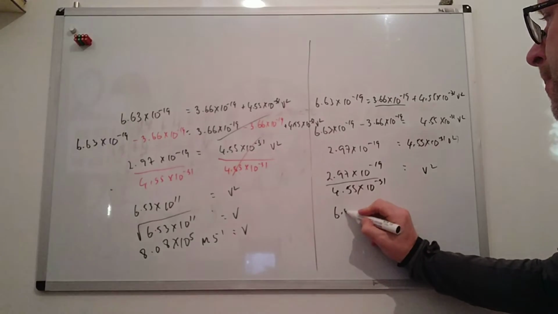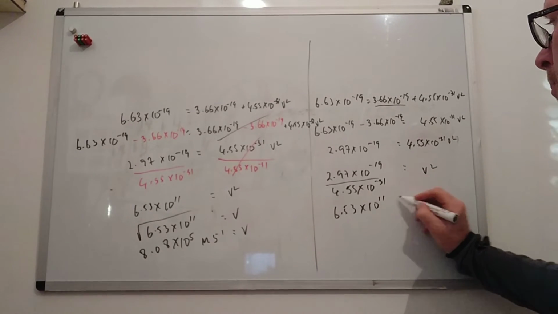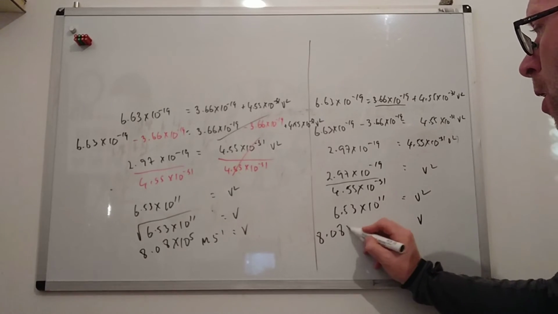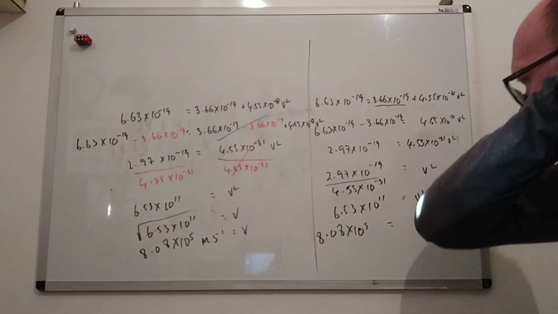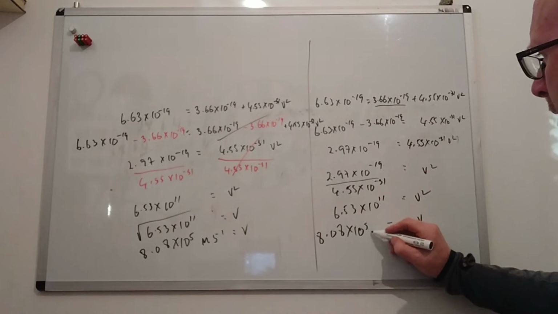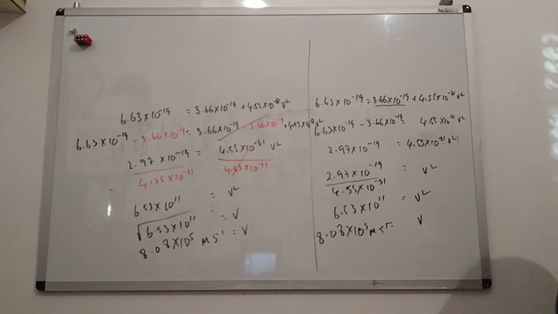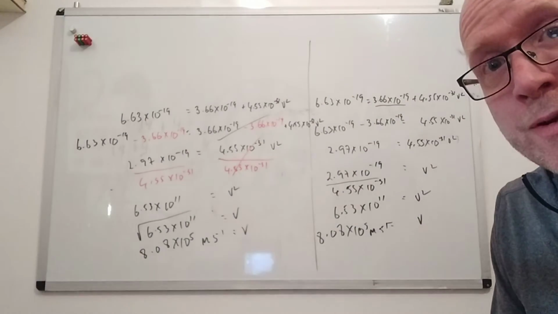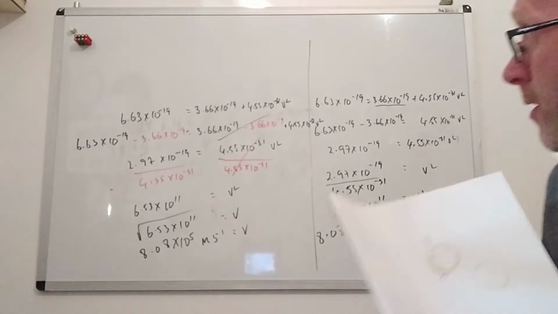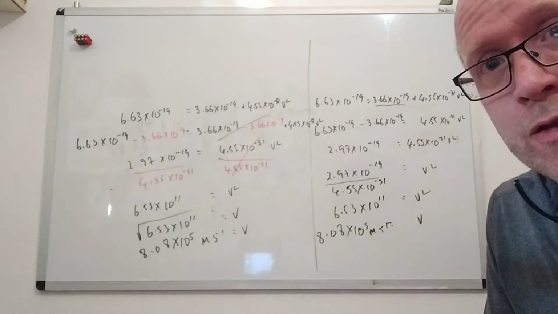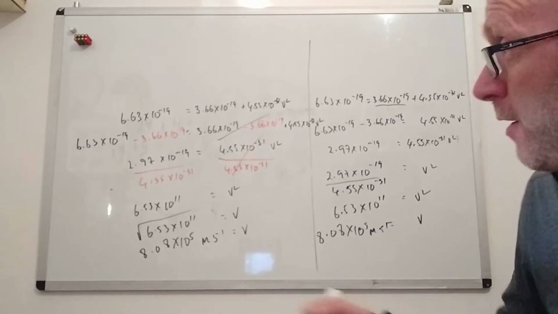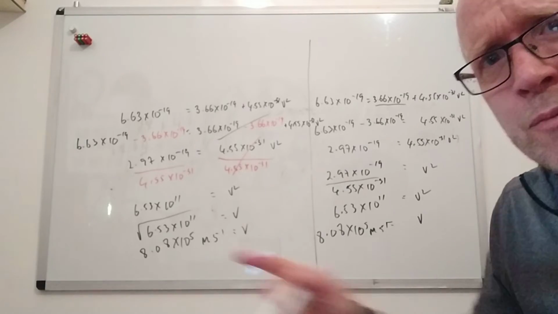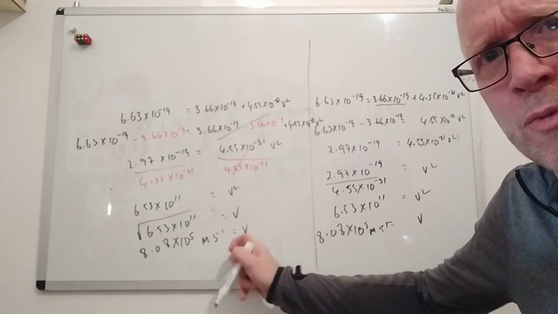And I end up with the same answer. Now, do you get it? I've no problem with you doing it that way, as long as you understand what you're doing. If you're not clear, do it the first way. There's nothing wrong with doing it that way, because that makes more sense, if you think about it.